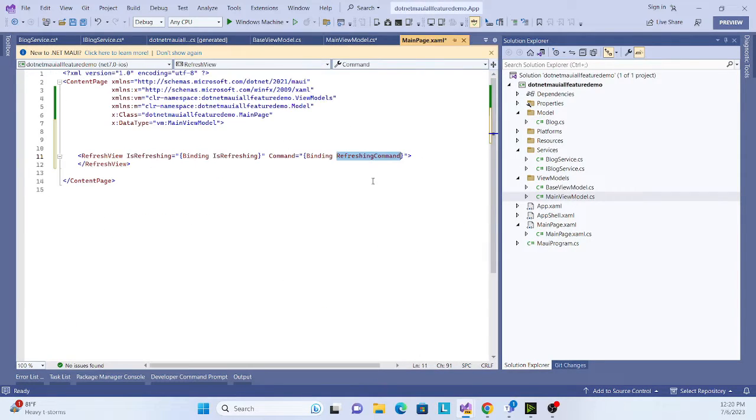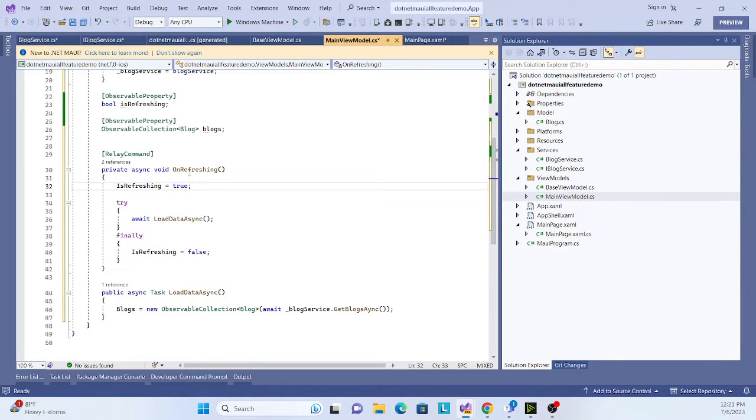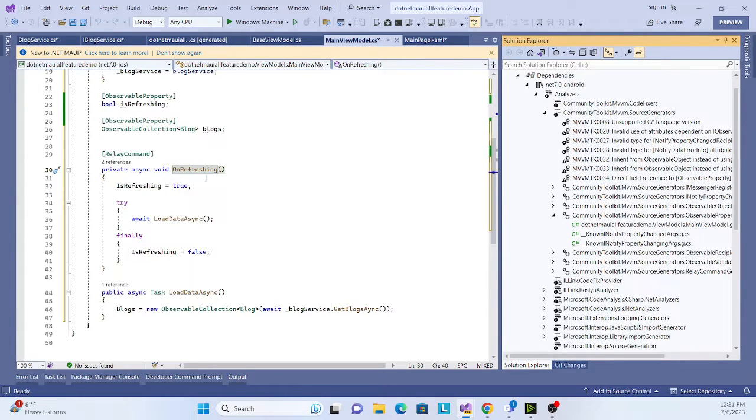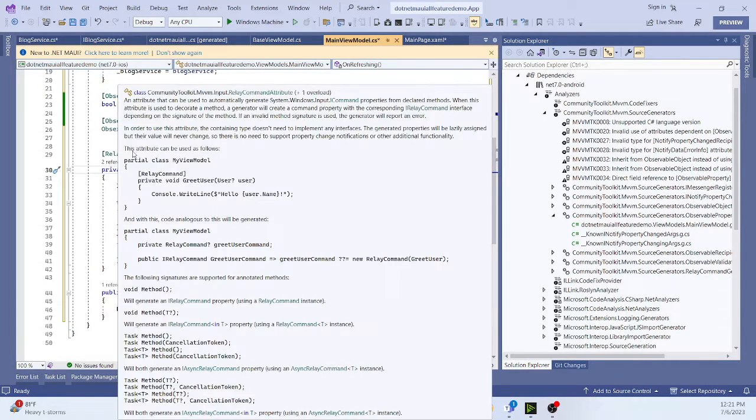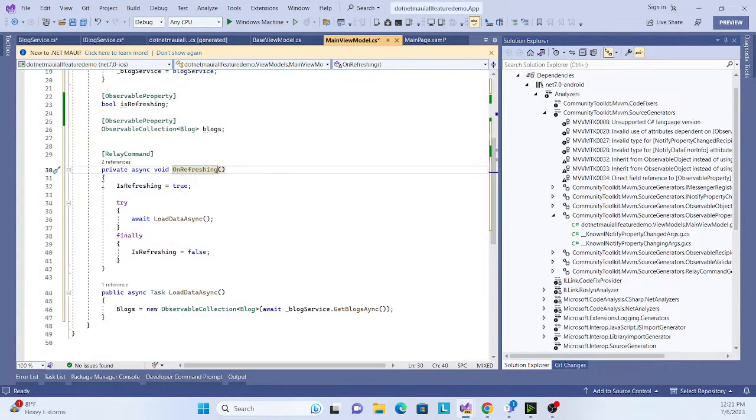There is some confusion, right? They're generating what I call a RefreshingCommand, but I created OnRefreshing. So where is that refreshing command? It is automatically created inside the generated code. Suppose I create any command and put the attribute on it, then automatically it adds the name with the Command suffix to the method name.